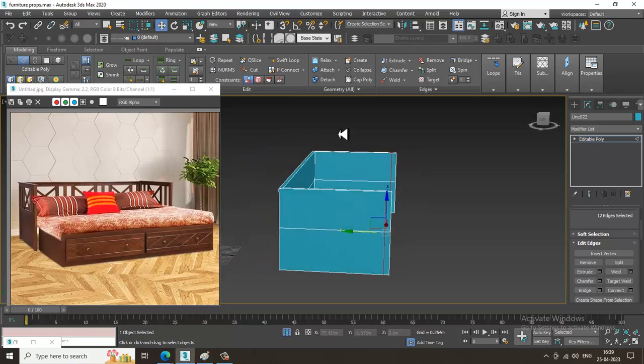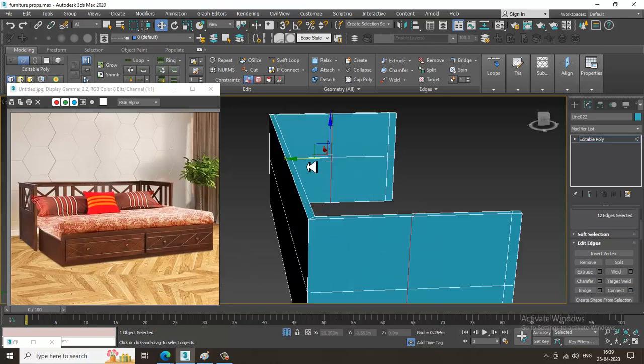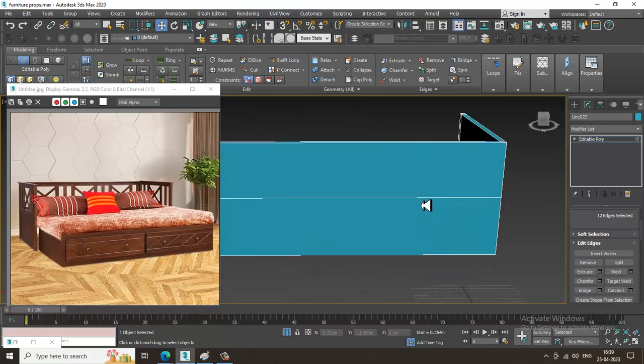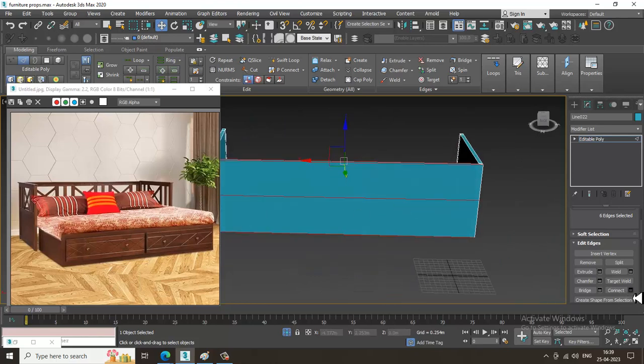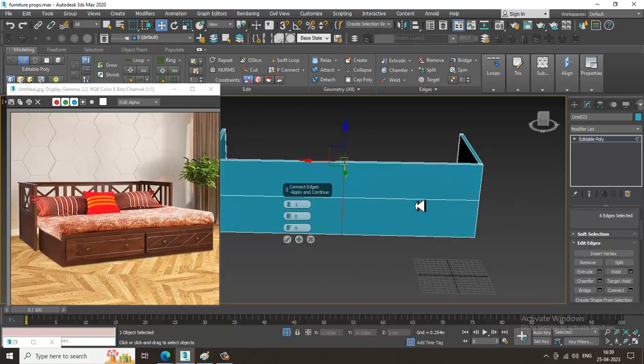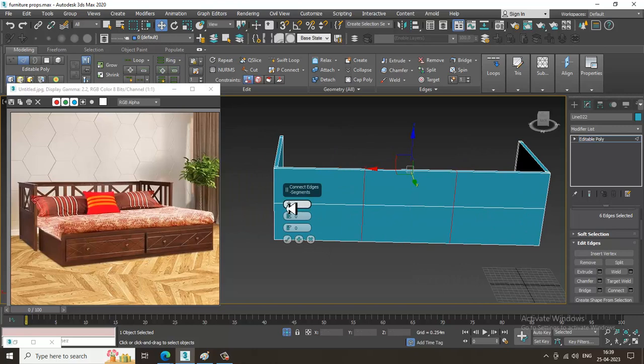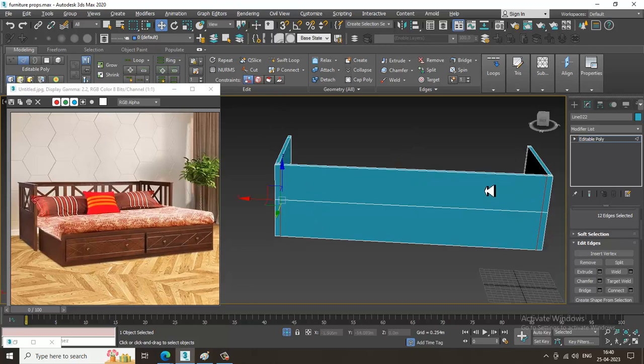Select this, again give one connect. Select this, two connects, shuffle it till here. Okay, so that can be done.